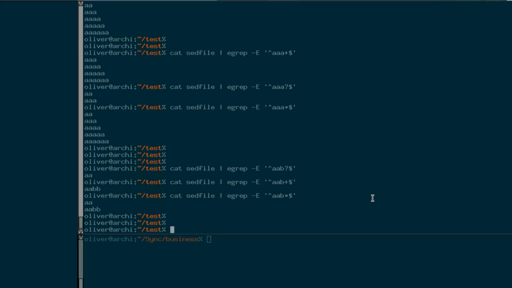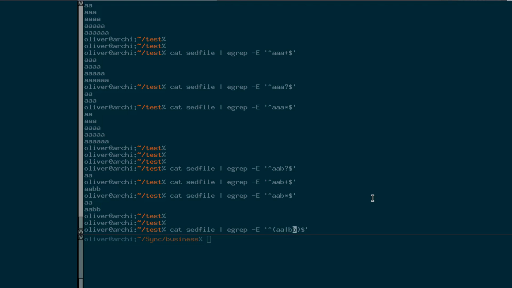Okay, now the next topic is grouping. You can group characters. First of all, grouping is done by using parentheses like this, and you can then specify the optional groupings.